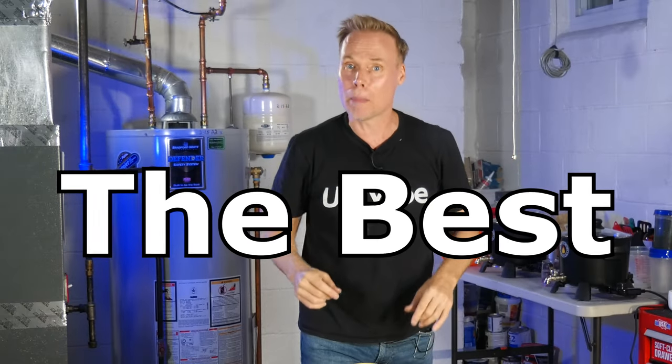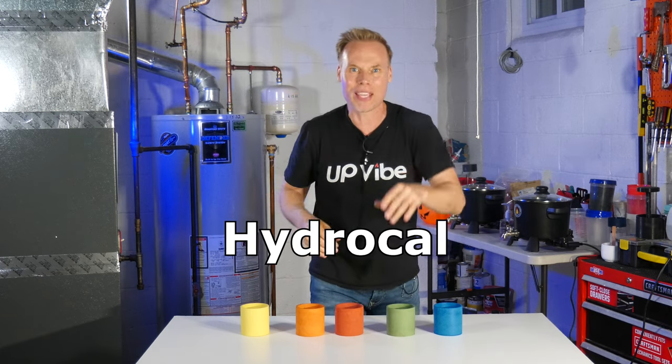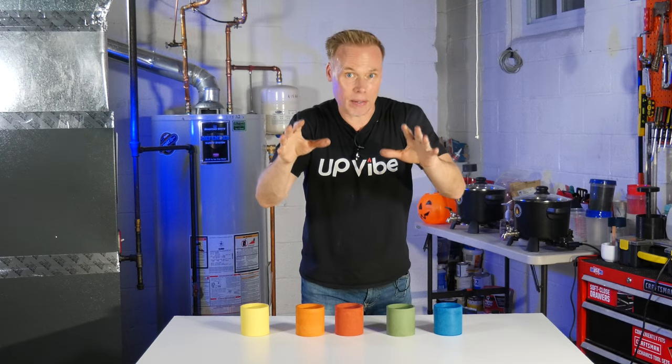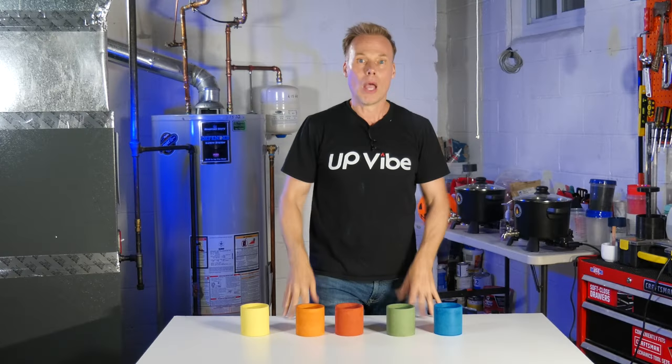Now let's find out which is the best and my overall favorite. Here we are with all five candle vessels: aqua resin, cement oil, hydrocal, Jay's formula, and Jesmonite. Each and every one of them is awesome in their own way — I truly mean it — and each of them are pretty similar to the other. Which one is the best? Although that's subjective, let's take an objective look at the situation, leaving the purchasing cost factor out of the equation. Although each of them are very similar, there is one that really seems to be the best for multiple purposes.